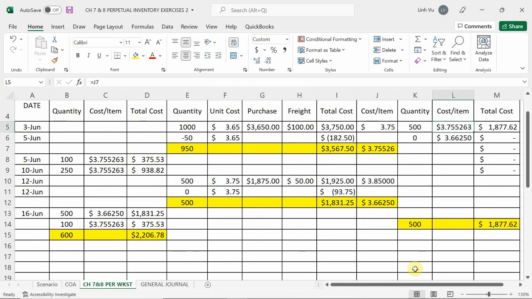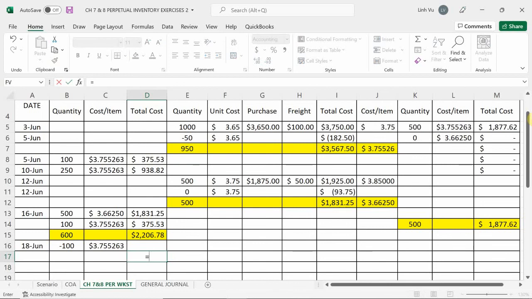That's the exact amount you're going to be taking. You're going to add that amount back into my inventory exactly like this, because that way, instead of having to backtrack and fix all my numbers and adjust all my journal entries, it will save you time by just adding what you have left remaining in your inventory. So in this case, it is the 18. We are refunding 100 units at $3.7552, which is the same thing as what we had up here. That's what we sold last, right? So in this case, this one panned out perfectly.